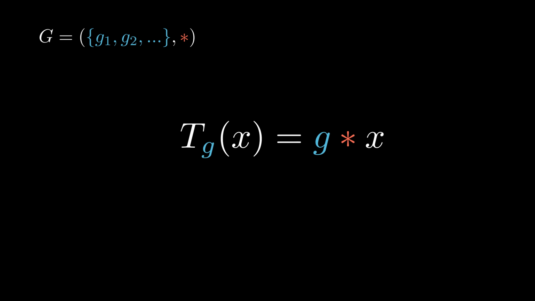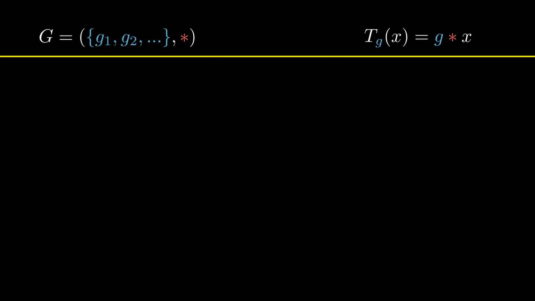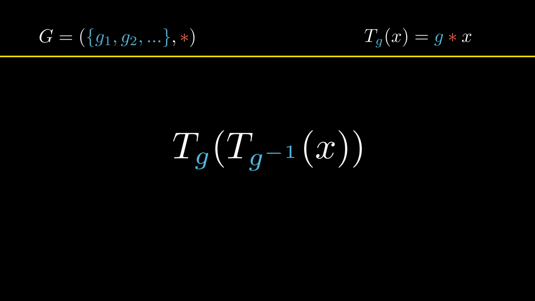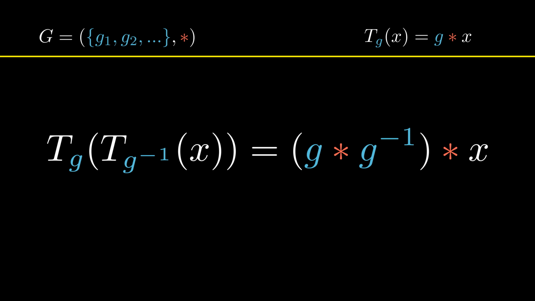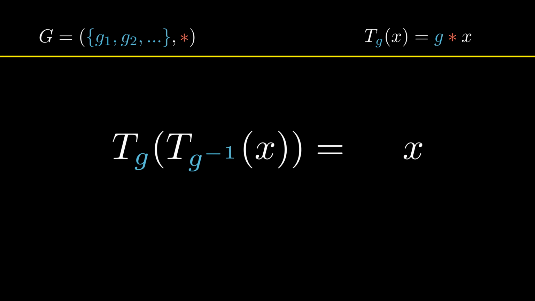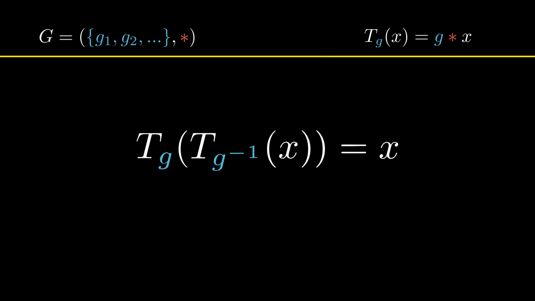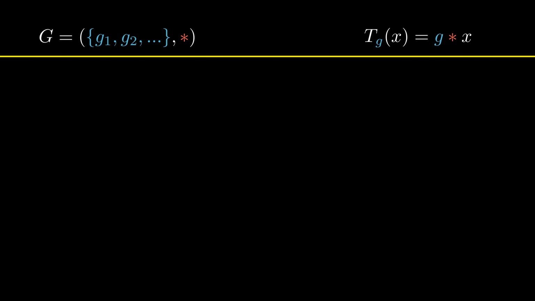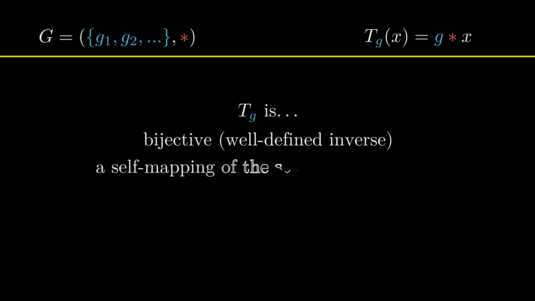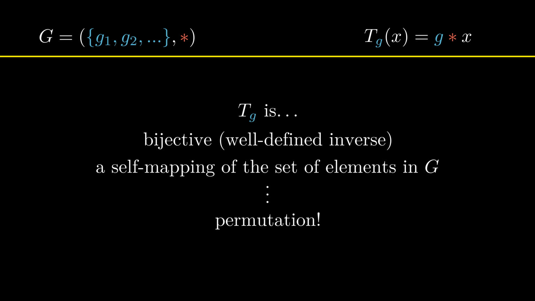Given any little g in group G, we can similarly define a function based on little g inverse. Upon composition, which here I'll show in one direction, we can see that these 2 functions are inverses of each other. So these functions have well-defined inverses, and they map from G to itself, so they're bijective self-mappings, which is exactly a permutation.